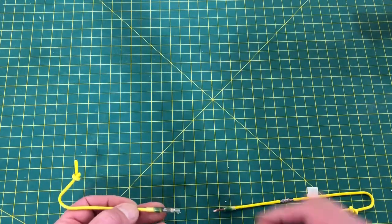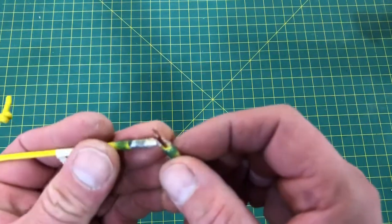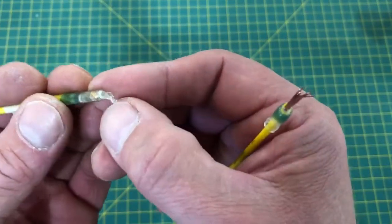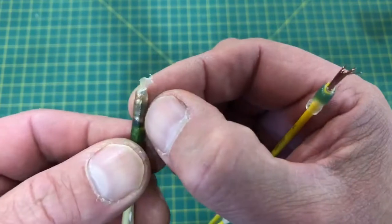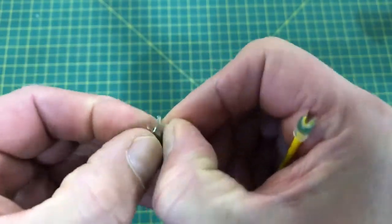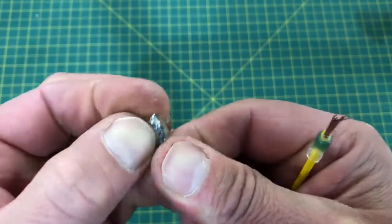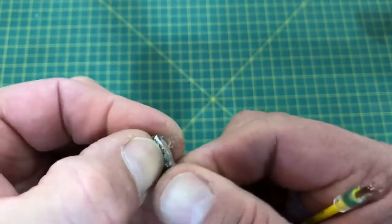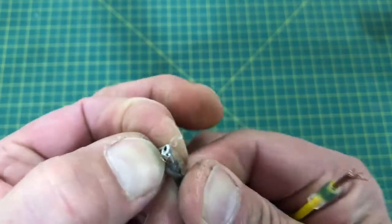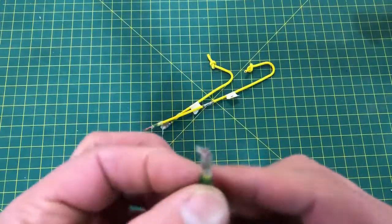All 5 of them failed at the solder seal joint, all 5. The joint failure was pretty much the same as it was for the 18 gauge. It basically either pulled out of that solder or the solder fractured and just failed. I think the problem here is that this solder doesn't flow all the way into the joint. It kind of goes around the outside. It just doesn't penetrate.